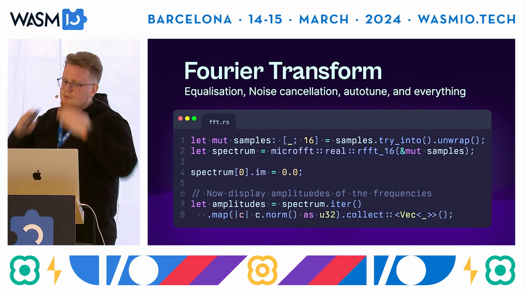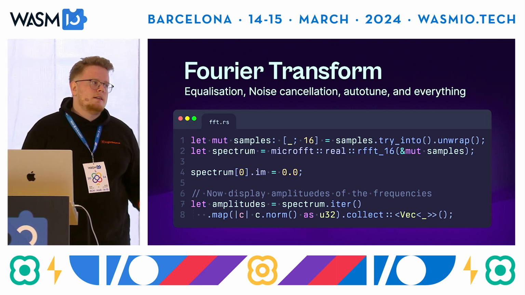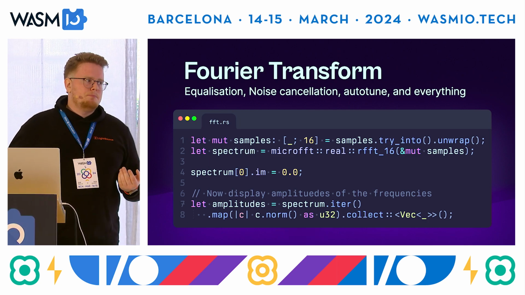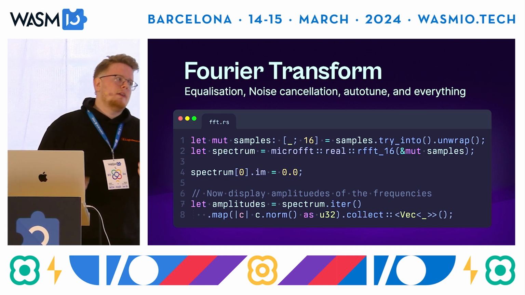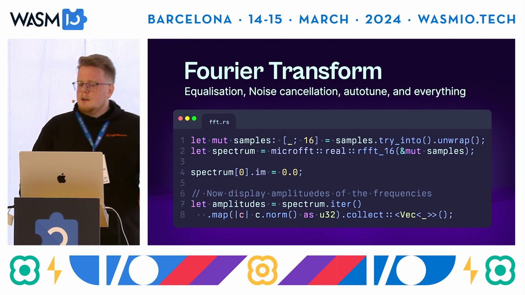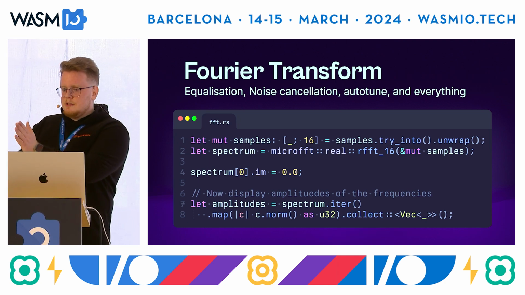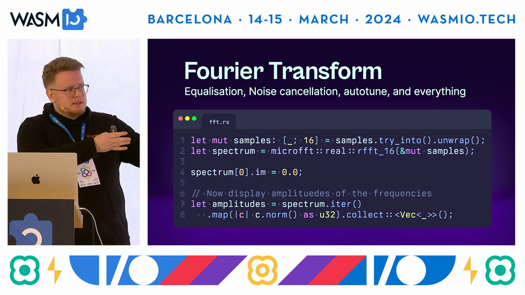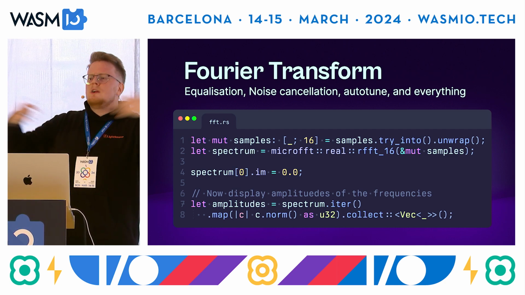You can do that very efficiently in the browser. You can use one of the Rust crates. Here I'm using microfft because it's no_std, and at the same time it has bitrefs, which is an algorithmic optimization for the FFT, which makes it really fast, especially in Wasm. And basically what you have here, you're just asking for 16 samples for 16 frequencies from the samples array, and because it gives you back complex numbers, you normalize them to get amplitudes, and then you just render everything you want to.